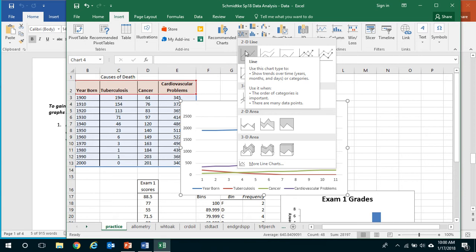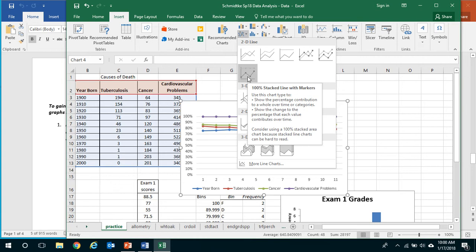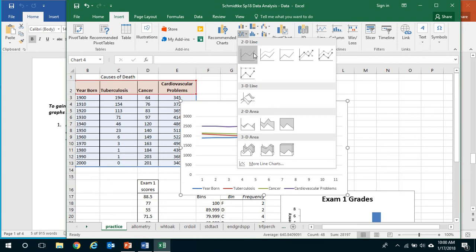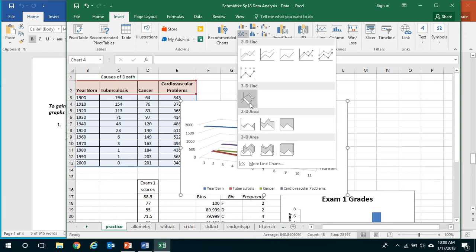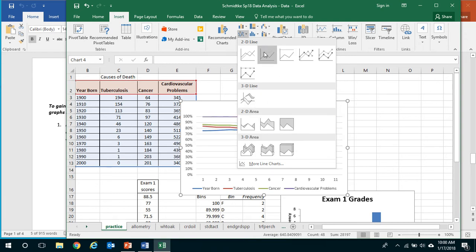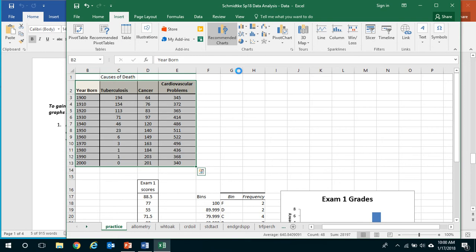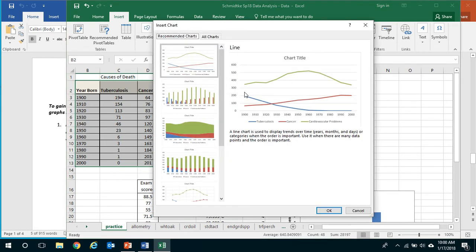You can also do, let's see, where'd it go? It's doing something funky right now that we're going to fix in just a second. If you notice, it's doing some funny things. You can also always click on recommended charts to see what you want to do. Sometimes this works out great because it sort of figures out what you're getting at. In this case, we want time on the x-axis, and Excel just figured that out for us. So go ahead and use that for now, but we'll also go over how to fix that.